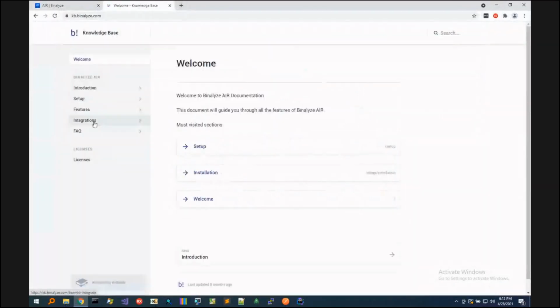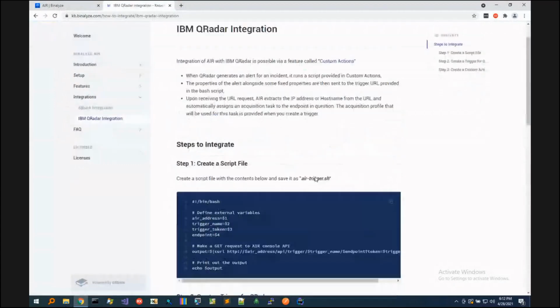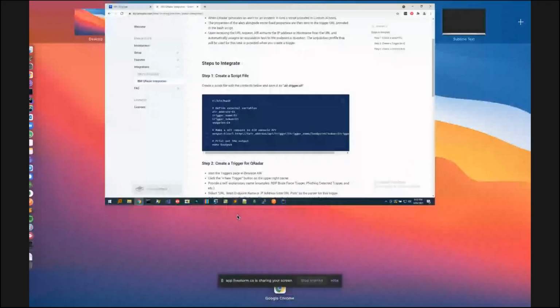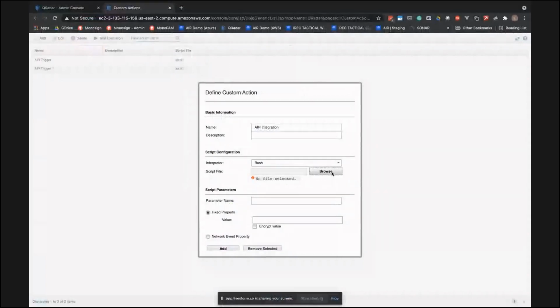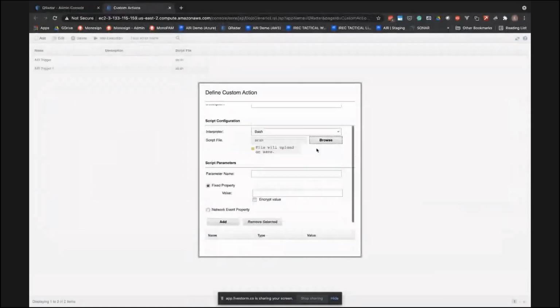So it's only a few lines. Here we go. By copying and saving it into an SH file on your desktop, you can quickly come back and select it. It's already on my desktop, so I'll select this. And from now on, we need to provide 4 parameters to QRadar for it to understand which endpoint to react to and which webhook target to send the data.